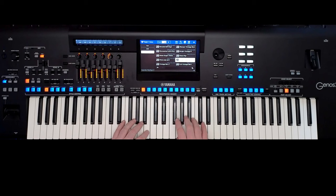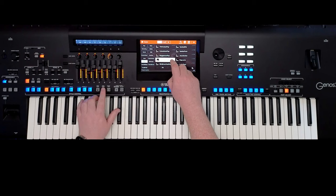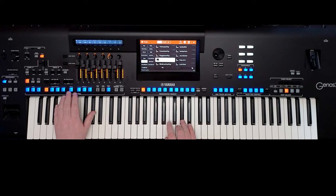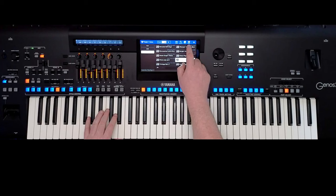Again, if you want to do a nice Latin, let's go to Pop Mambo. All that sort of jazz. Anyway, take a look, give it a whirl. It may not be to everybody's liking, but certainly for an organ collection of voices, there are a wide range of tones.